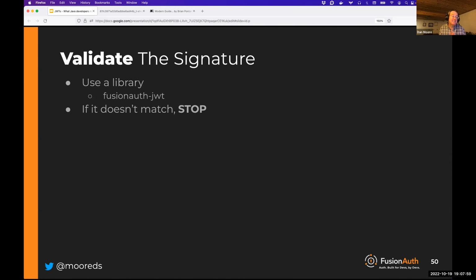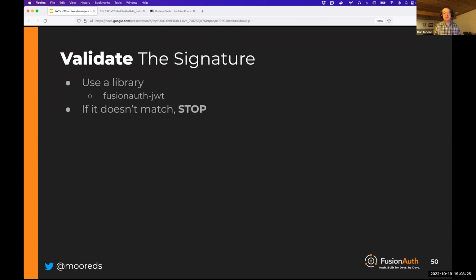So Dimitri says, if base64 is the only obfuscation, is it not dangerous for a malicious client? So Dimitri, that is a great question. And the answer is the power of the signature, right? The signature means that if the signature matches, you can trust that it was created by someone that you trust. And so you can trust the contents of it, therefore.